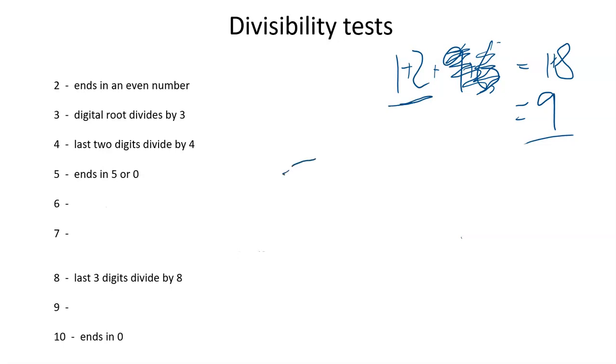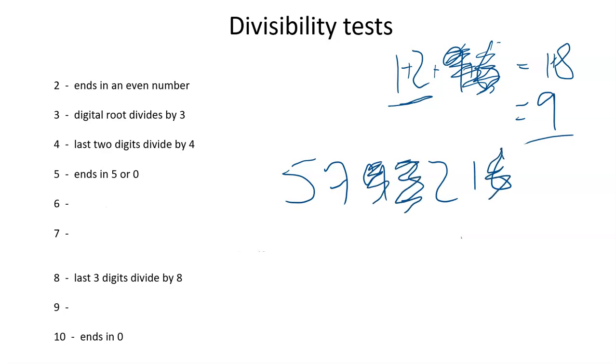So if you've got a big old number like this, 5, 7, 9, 3, 2, 1, 6, then we can test for divisibility by 3 really quickly. Ignore the 9, ignore the 3, ignore the 6. 2 and 1, that makes 3, so I can ignore that. And then I just have to look at this. 7 plus 5 is 12, and 12 does divide by 3, so that whole thing, yes, it divides by 3.